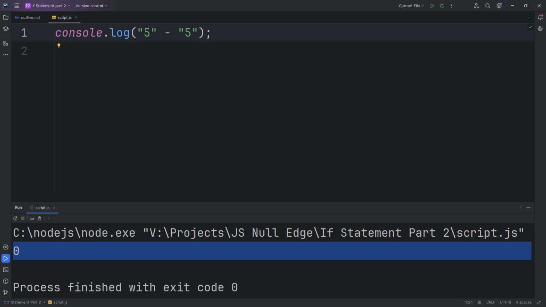Note that it's not showing 0 to indicate an error or to indicate that the operation could not be performed. We can change that to different numbers in string form and get a proper answer that isn't 0. This outputs the number 6 because both the 8 and the 2 are coerced to numbers. If the value on either side of the minus sign cannot be coerced to a number, then it becomes NaN, which is an acronym for "not a number". Any math performed on NaN will also produce NaN as the result.